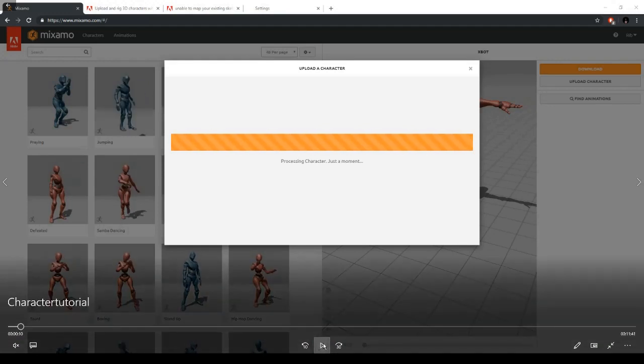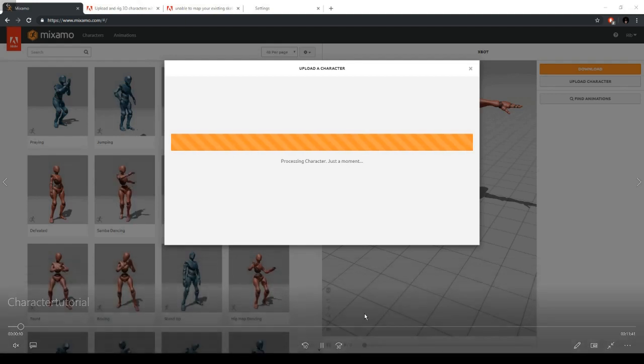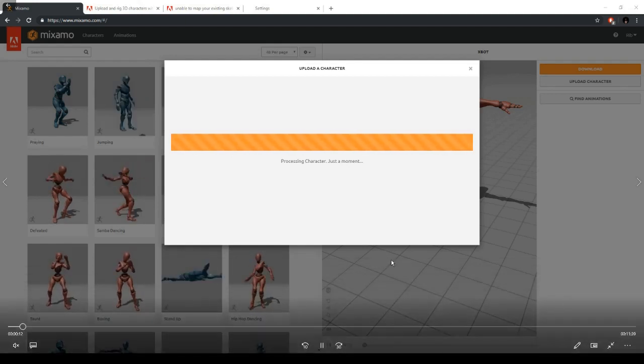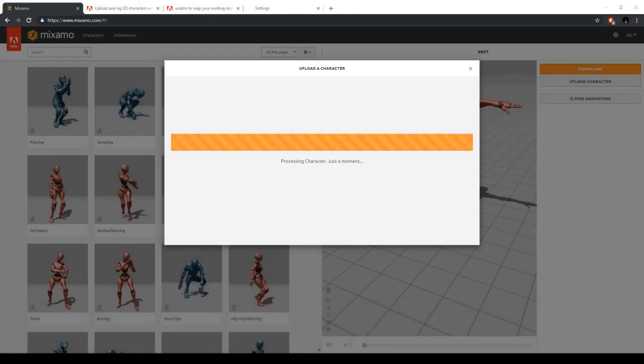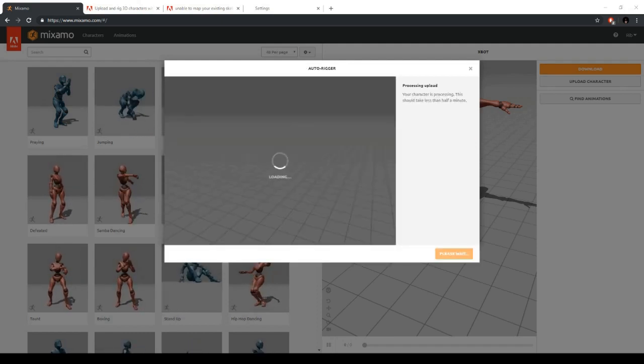Now, over here, after exporting the FBX from Zbrush, we're going to import it into Mixamo. Like I said, Mixamo is free, you've got the address up there. Just upload your character and this will rig it for you, because the character itself doesn't have any skeleton. For anyone who doesn't know, you cannot animate a mesh by itself, it needs to have a rig, a skeleton. And Mixamo is what's going to apply that skeleton to our mesh, so that we can actually apply some animations to it.